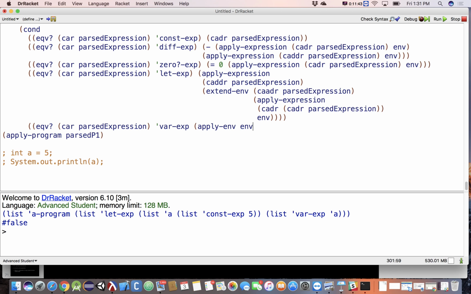This comes first. And then the variable name we're looking for, and that's going to be the car of the cooter. So the cooter of this guy is the list containing that guy, and then the car of that is the A. So this is the car of the cooter of parsed expression. So that guy will boil down to.